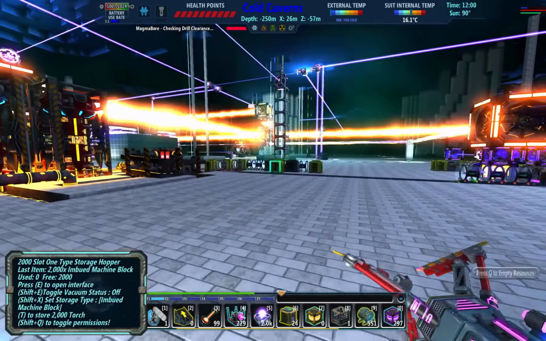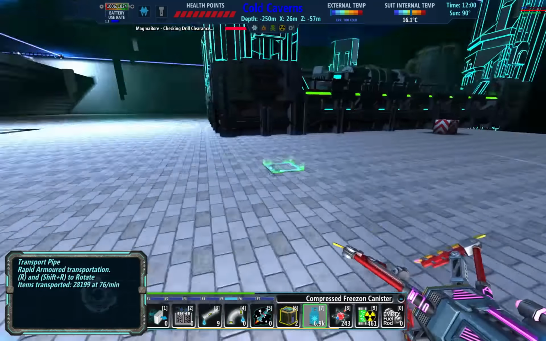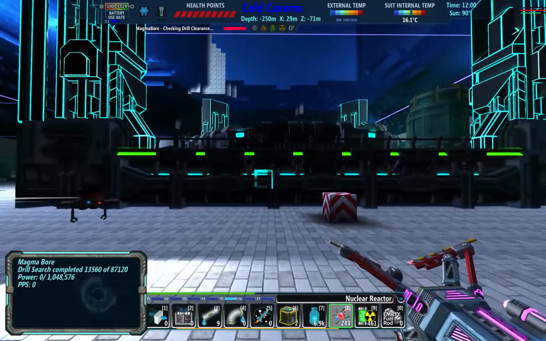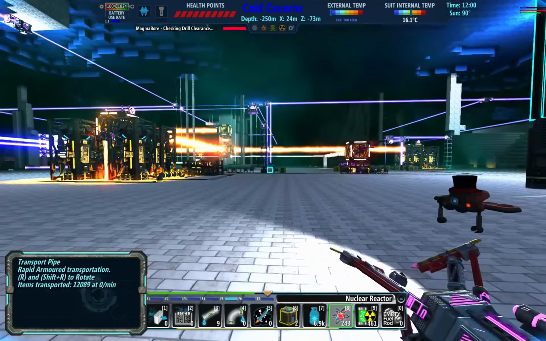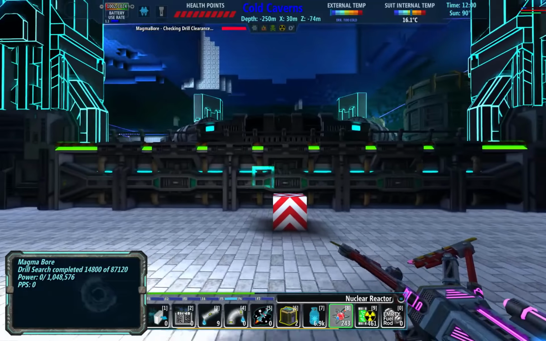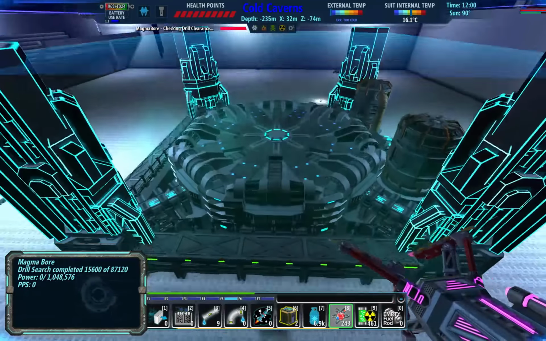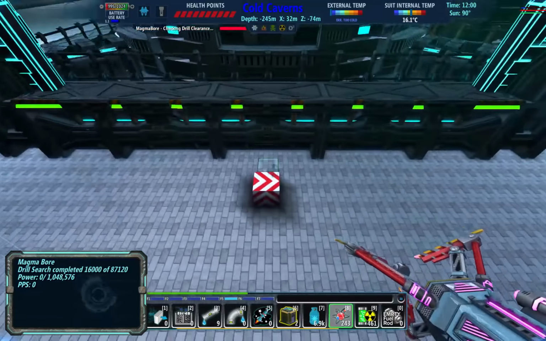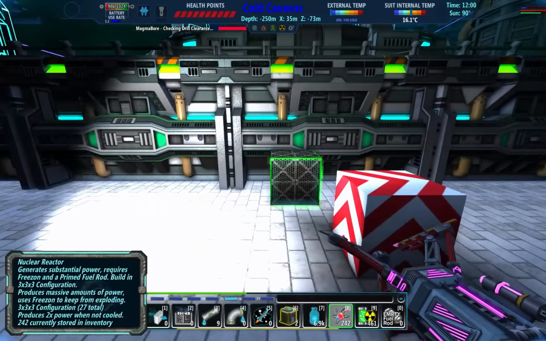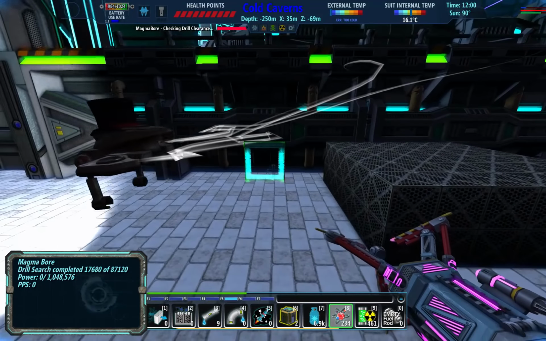All right, I crafted a ton of nuclear reactors. I grabbed the ones from the OET, so we've got those. And there's my exact center. I left that right there. That's the exact center of the block. And we want to leave that open. So reactor 1 will go right along here. Leave a space.